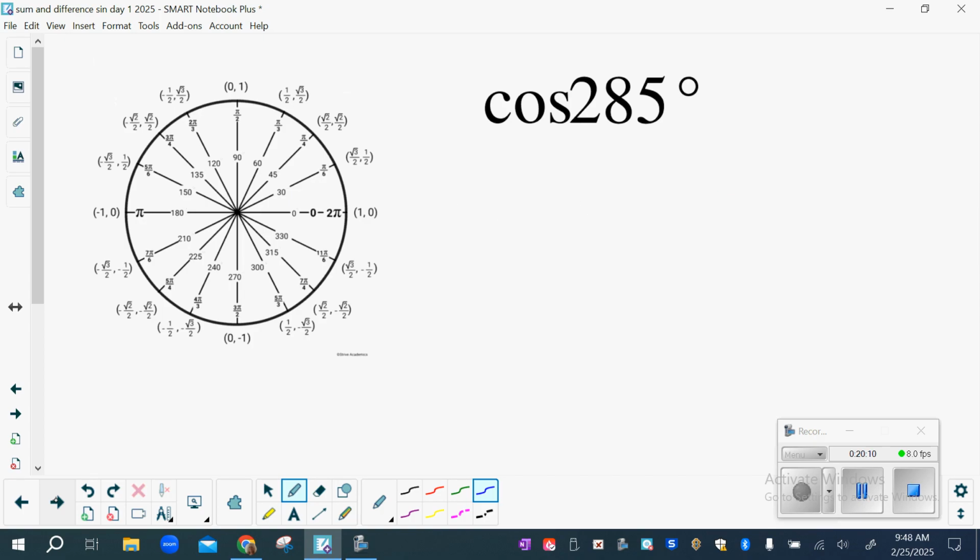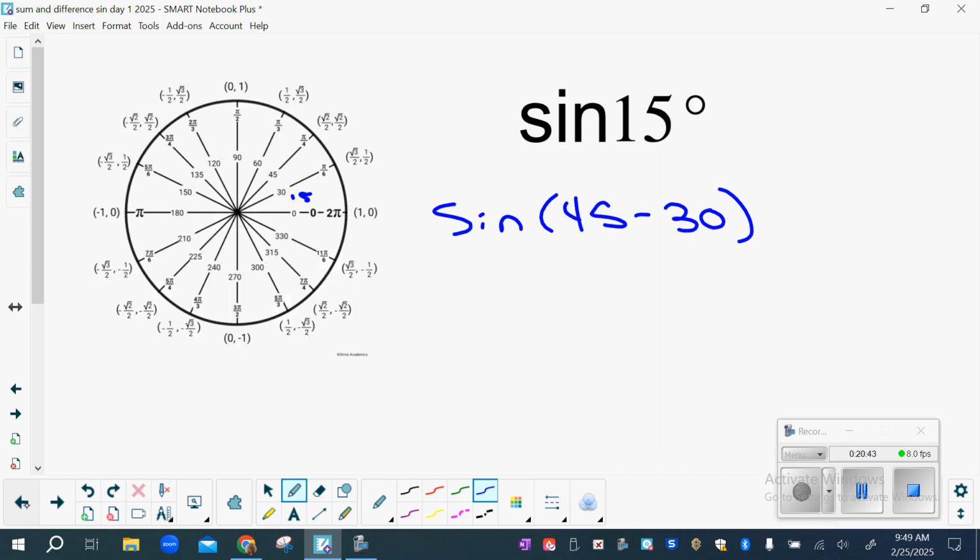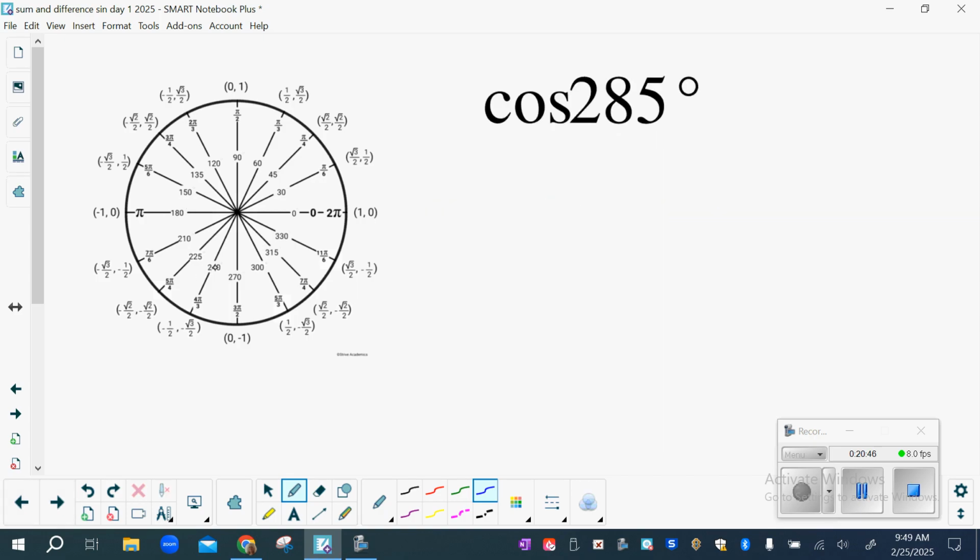Cosine of 285. Okay, now there are ways to get this, lots of ways. I'm going to do it by adding. Someone in one of my other classes did something like 330 take away 45. Could I do that? Yeah, but I like adding. So I'm going to take 45. I always do it 45. 45 plus what gets me 285, 240. There he is. So I'm using this guy right here. Let's grab him. And I'm using this guy. That's what I did.